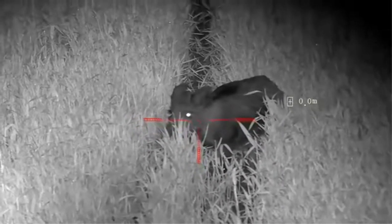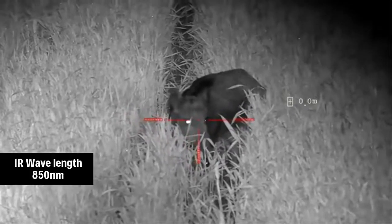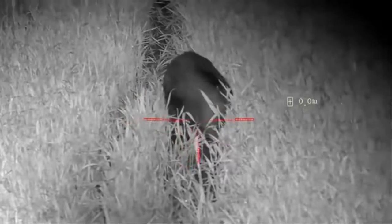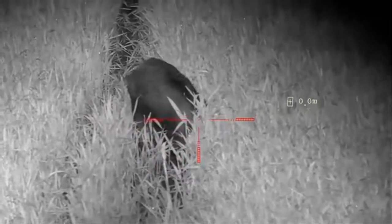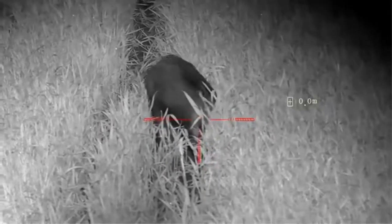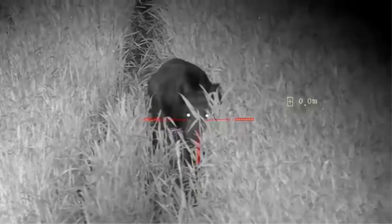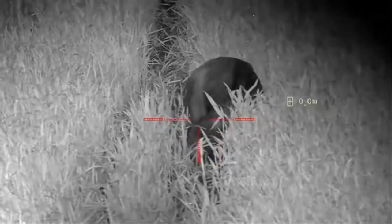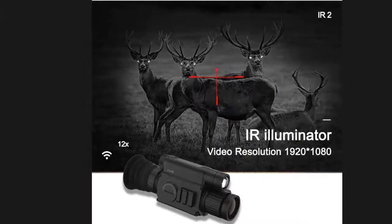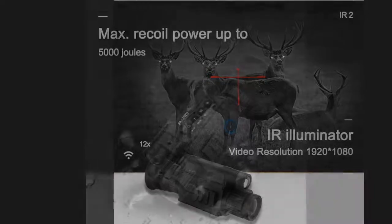With rubber eyepiece to reduce inner light leaking so as not to expose to wildlife. IR wavelength 850nm, night vision scope with built-in 5W focusable IR illuminator, available with 850nm wavelength. The night vision device can also be used in absolute darkness. The infrared night vision is equipped with a 18650 rechargeable lithium battery. The battery can be charged via connecting a 5.0V 1000mAh adapter or connecting to a computer through a USB cable.